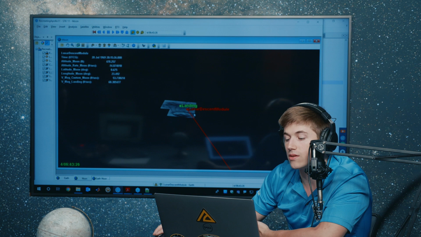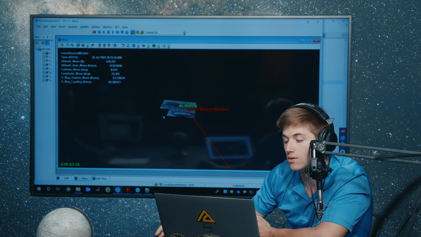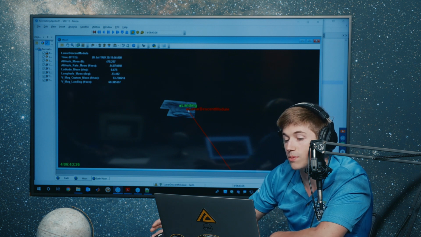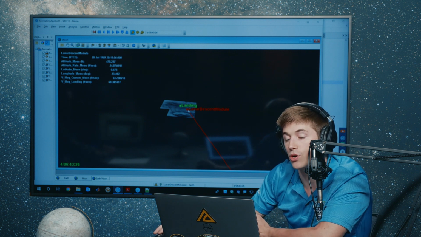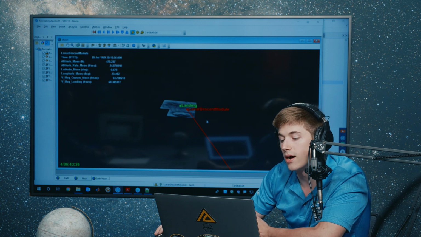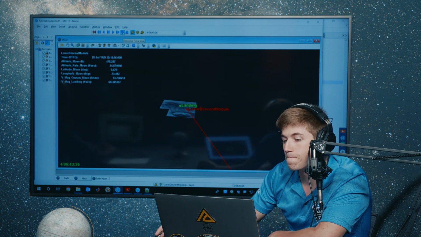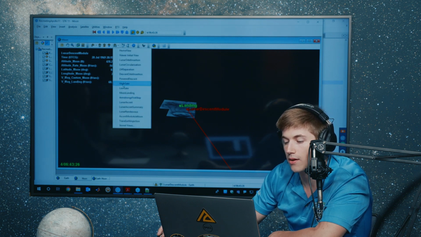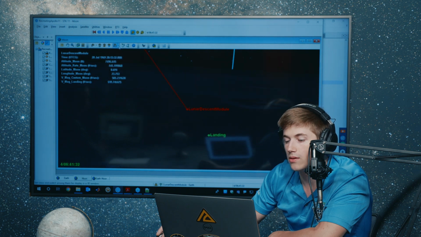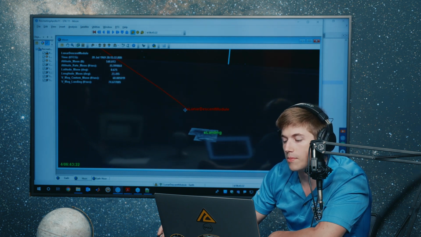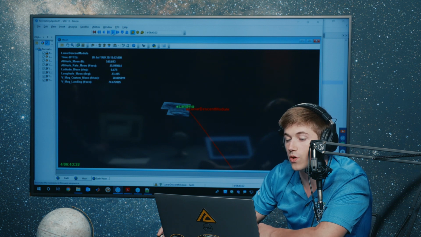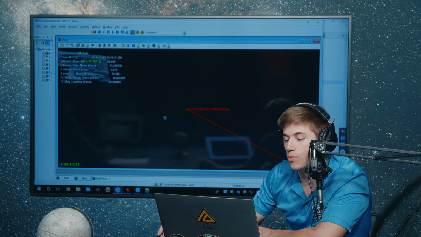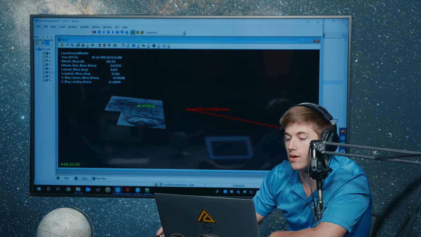At this point, if you didn't use the Apollo recreated with imagery, you won't see this little square right here of the final imagery. But if you were able to download the Part 2 with imagery, you should see this landing site. So I'm going to slow down just a little bit and hit play. You can start at low gate, and that's about right where we were. This is where Neil actually took over and did manual control. I'm going to slow it down just a little more. Neil actually took over at this point.